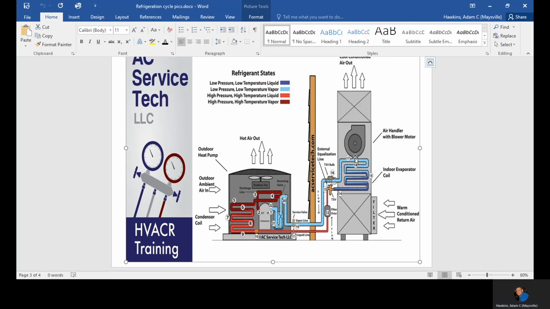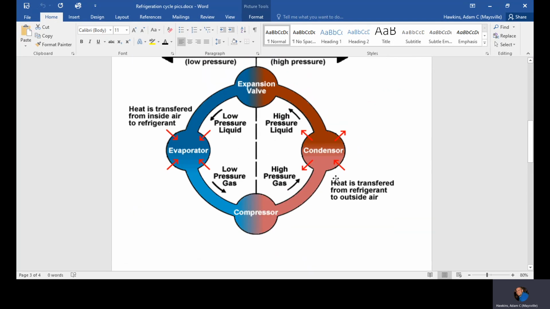So for example, if something were to happen that your filter got dirty or your fan stopped blowing, it's no longer going to evaporate anymore. We'll get into that when we get into troubleshooting. You'll see that and how we can test for that. But if you lose your fan, you've got no heat moving, then nothing's going to change that. You're not going to evaporate, and you're not going to get 100% vapor out of that coil. Now, why is that a big deal? So moving on to the next step.